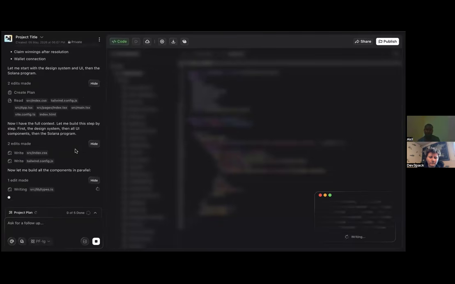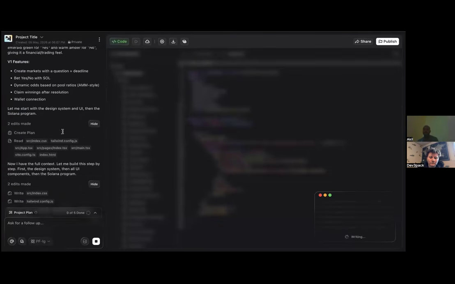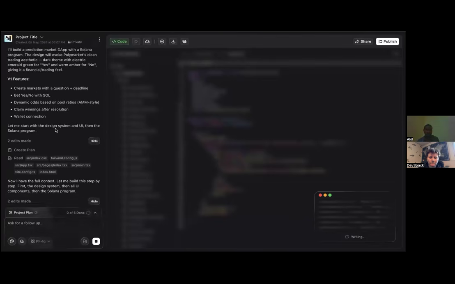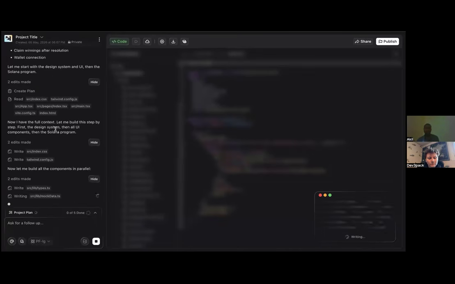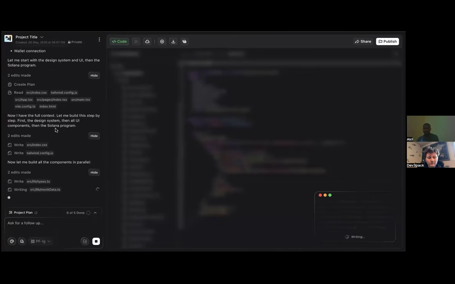And I'll just guide you through what's exactly happening. If you look on this side, it's currently building the front end. Once the front end is built, then it will start working on the Solana program. And once the Solana program is built, it compiles it. And after compiling it, it writes test cases. And once all the test cases pass, it deploys that Solana program on DevNet initially, and then links it to the front end application.